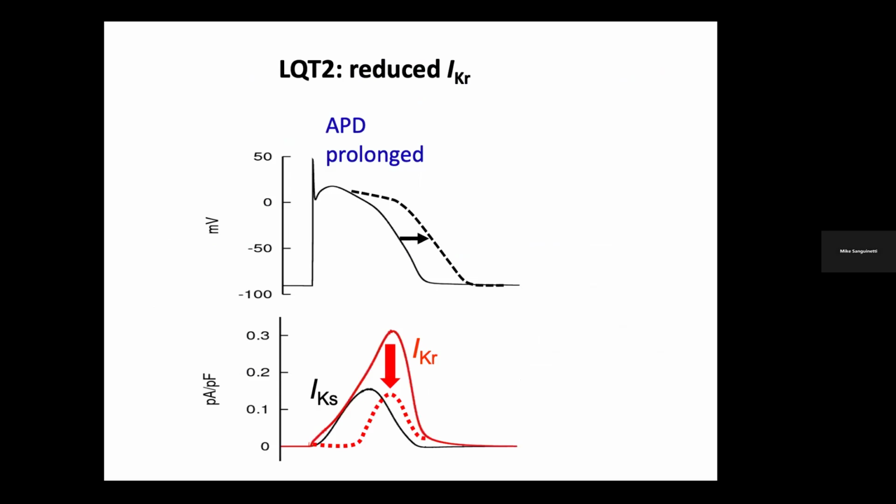And again, hundreds of these mutations have been looked at now, and in all cases, LQT2 is due to reduced rapid delayed rectifier K current. Just one component is reduced that prolongs the action potential, and that can lead potentially to early afterdepolarization, which was triggered with Torsades de Pointes, that arrhythmia that's so well associated with this disorder.